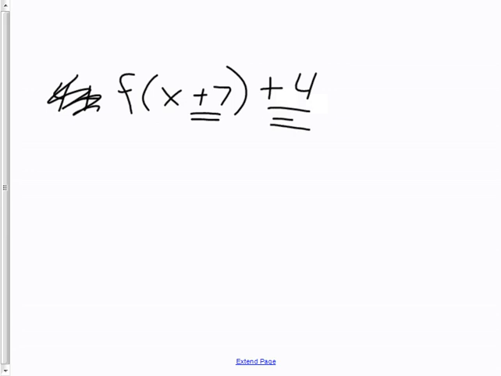Then they'll usually tell you the function you're supposed to do it to. It can be a picture. Sometimes they'll just give you a squiggle like this and say, hey, take this squiggle and move it the way we said, which would be 7 to the left and then up 4.